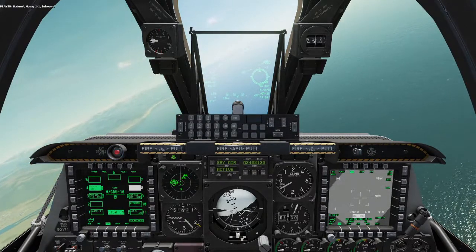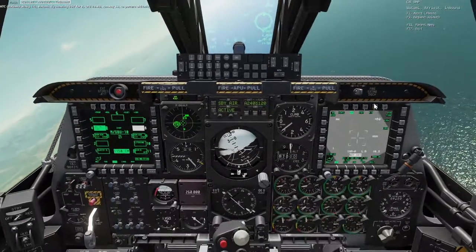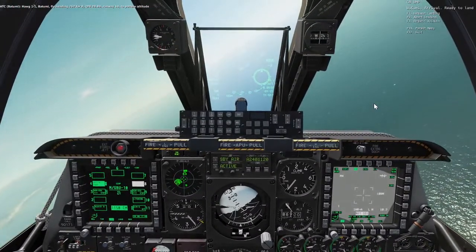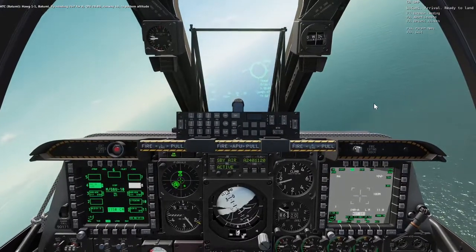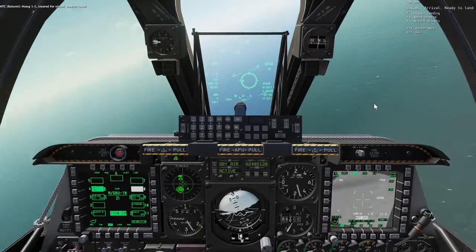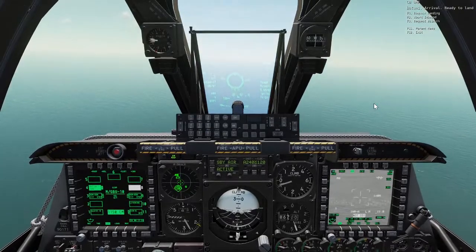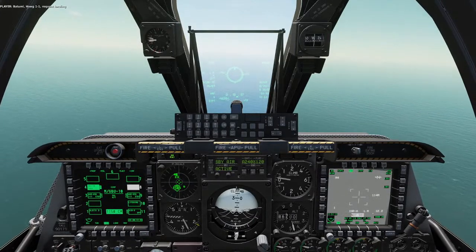Batumi, Hog 1-1, inbound. Hog 1-1, Batumi, fly heading 267, 48, QFE 29.89, runway 13, to pass altitude. All right, we're going to fly 267 for 8. Hog 1-1, cleared for visual, contact tower. All right. Batumi, Hog 1-1, request landing.